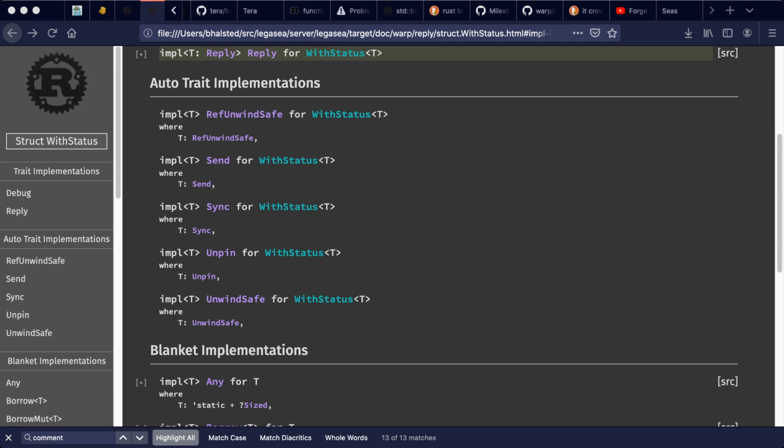Okay. What about the other one? That's not going to work, obviously, but let's see the error change. Yeah.